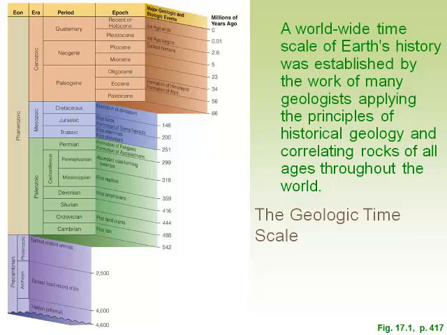When I talked about Nicholas Steno, he's the one that came up with the idea of original horizontality, but he not only talked about the layers being laid down in a horizontal manner, he also had a second idea, which was that younger rock units were deposited on top of older rock units. This is sort of like when you lay down paint. You have one layer down, you can paint over the top of it, but that lower layer of paint doesn't go away, and if you were to cut through it, you would find that lower layer of paint. So the oldest layer is always on the bottom. It's the first layer put down in a sense, and the newer layers are laid on top of that.